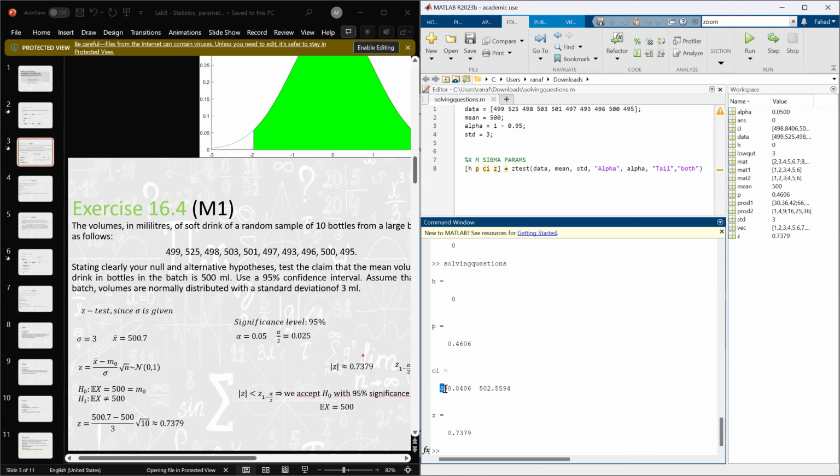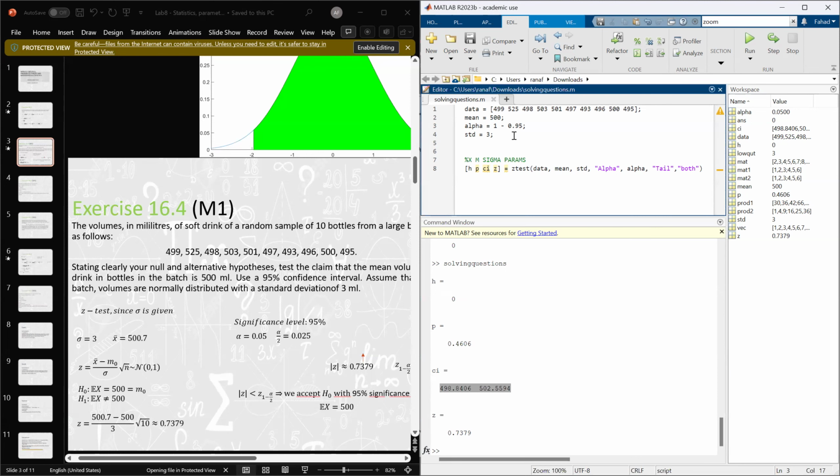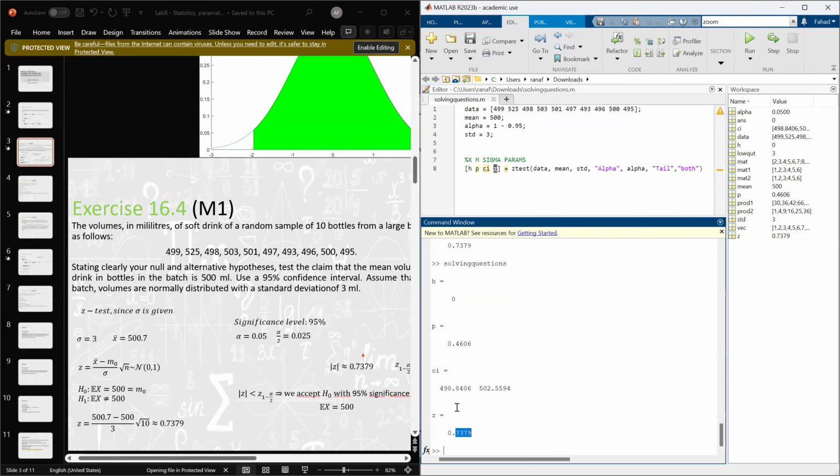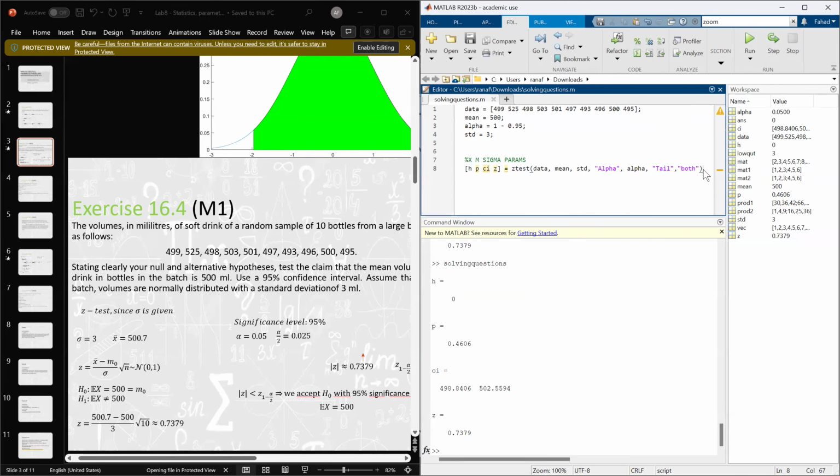Ci is the confidence intervals, which means, in this alpha, what is the confidence interval that we are taking? 95%. If we increase it, I think it will shorten this. So suppose we want a 98% confidence interval. See, it changes the interval. Not by that much, but it does change it. So Ci will be the confidence intervals. And z is the output of the z-test. This is important. Now, these are the values you get from the z-test function.